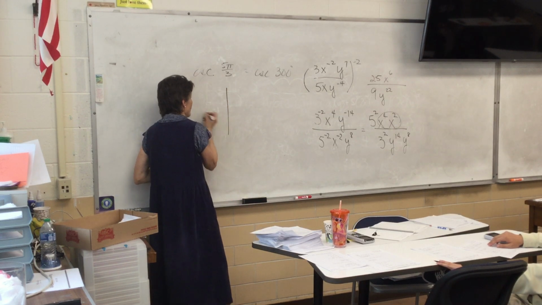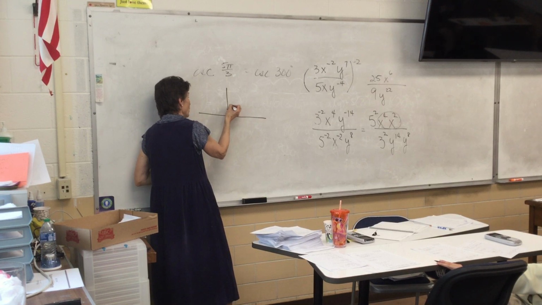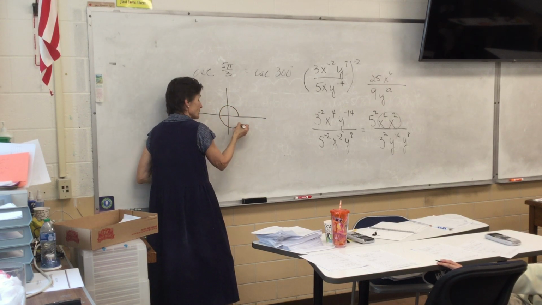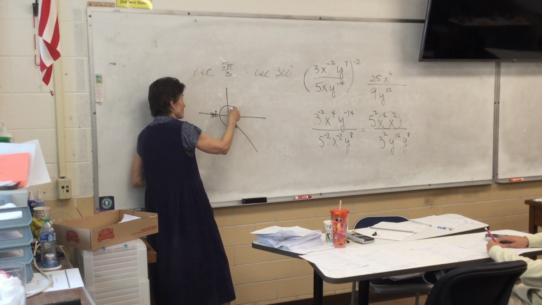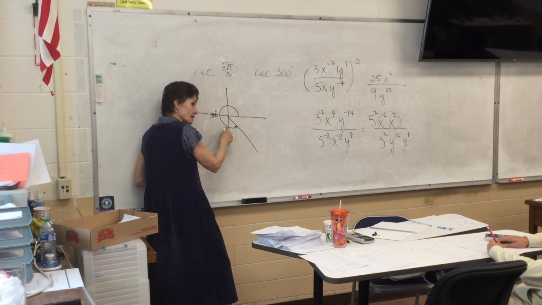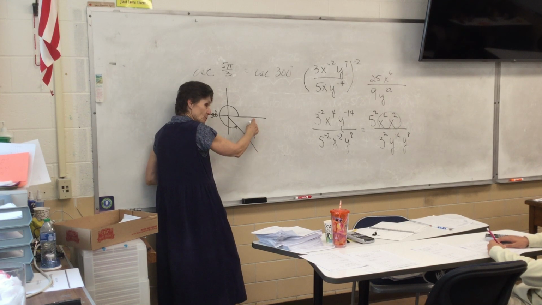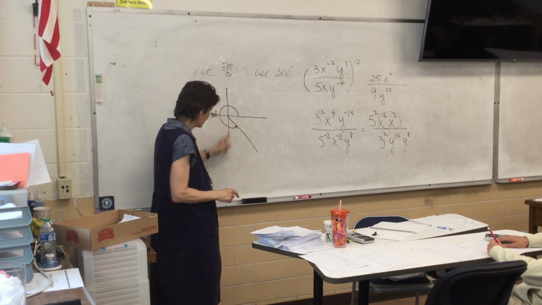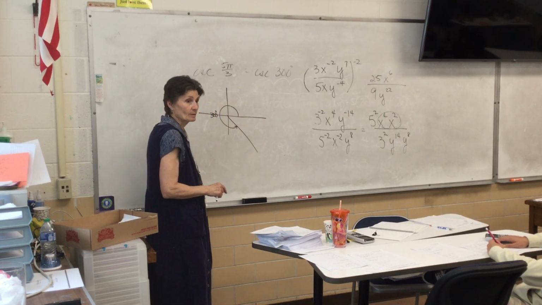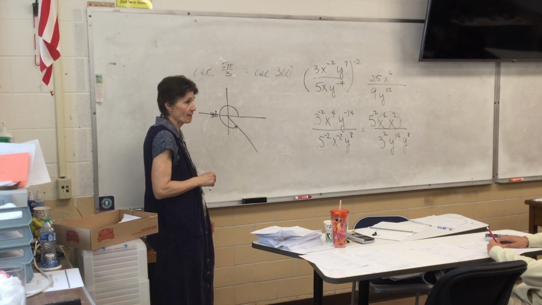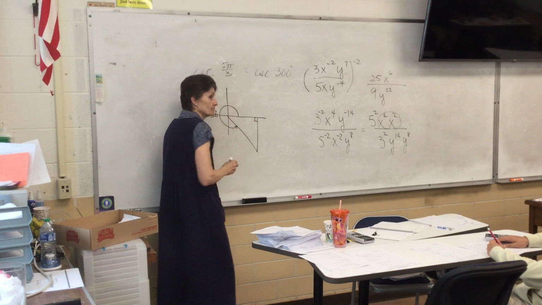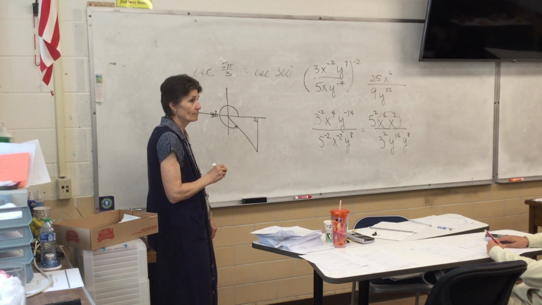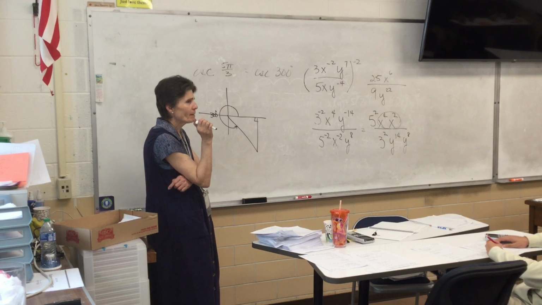Where's 300? I'm going to draw my picture. 300 is all the way around, actually to here. Because every quadrant is 90. So there's 90, 180, 270. And if I went all the way around, it'd be 360. So don't I need to be somewhere between 270 and 360? All right, what did I do last time? I drew my angle, and then what did I do? Triangle. I made a triangle. Okay? Michael, what are you doing?